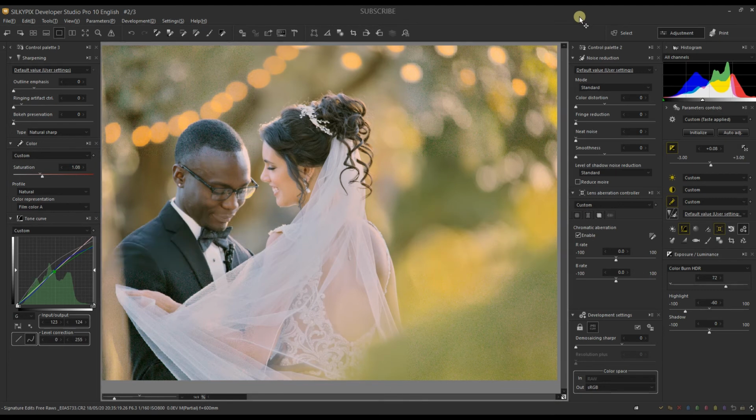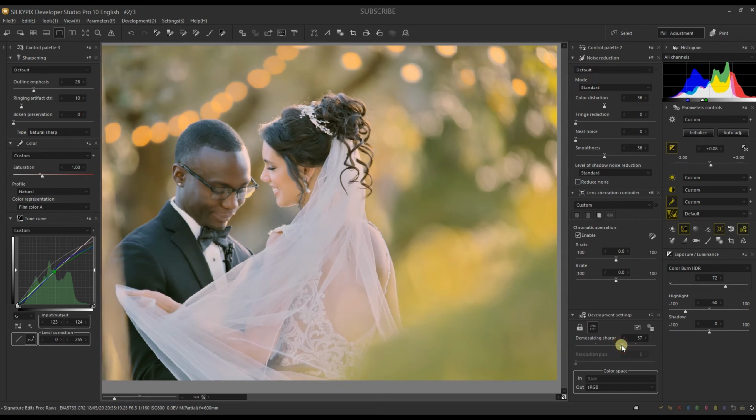What I can do right now is to end this tutorial by adding default noise reduction, sharpening, and demosaic sharpening. This type of photography is very complicated as a photographer to capture the photo and as an editor to edit the photo. And your photography plays a significant role at the very beginning when you click on the shutter button, because editing can protect you so much, but when you screw up capturing the photograph, that is actually where the problem starts. So what I'm trying to say is that it's more about capturing the photograph than editing the photograph if you want to have a nice and beautiful photo.